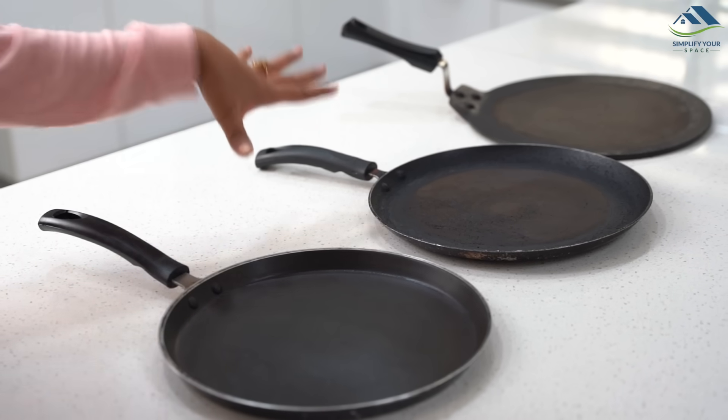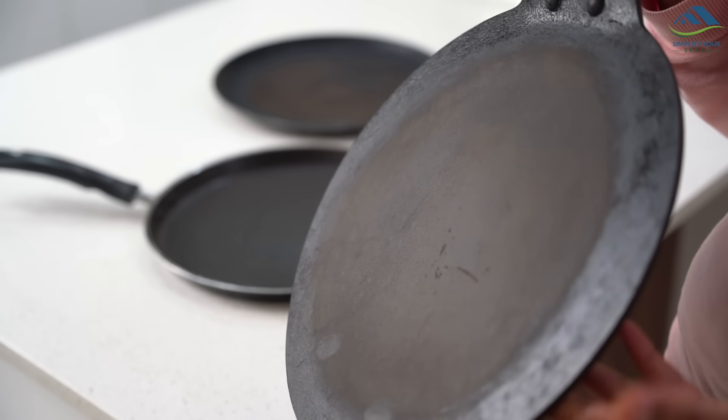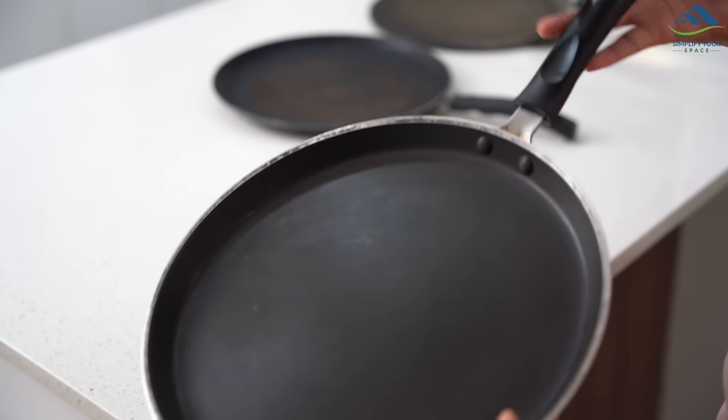Lastly, I want to talk about non-stick cookware. Although I don't have much variety to show, it does not matter which brand of non-stick cookware you buy — if not cared for properly, they will get scratched and spoiled. Even a Hawkins brand tawa got scratched and is now of no use, while another one working perfectly has no scratches because it has been washed manually with a soft sponge only. Non-stick cookware is made with Teflon coating; if scratched, it gets mixed with your food, which is very harmful. It is better to avoid non-stick cookware, but if you still want to use them, don't use harsh scrub and don't clean them in the dishwasher.